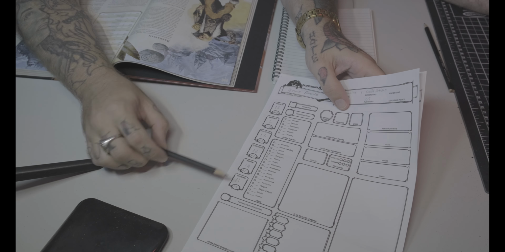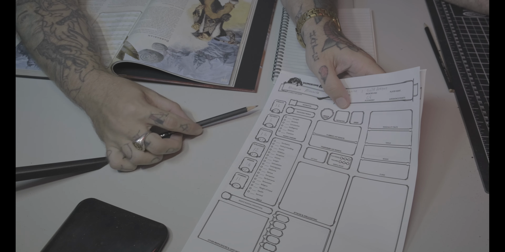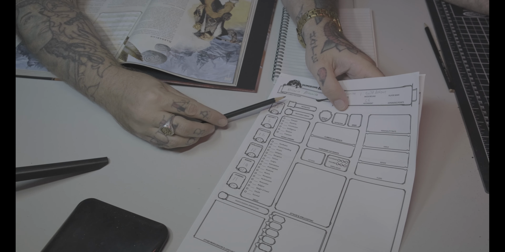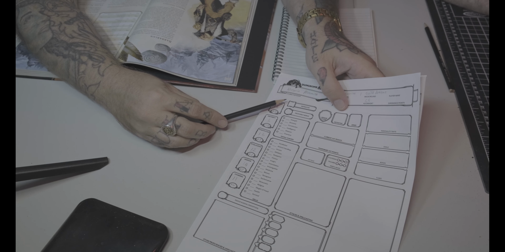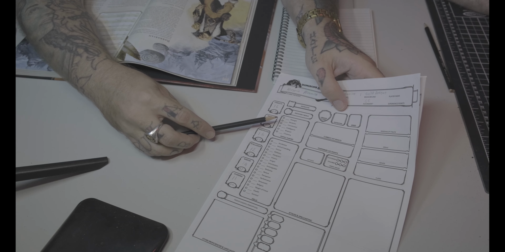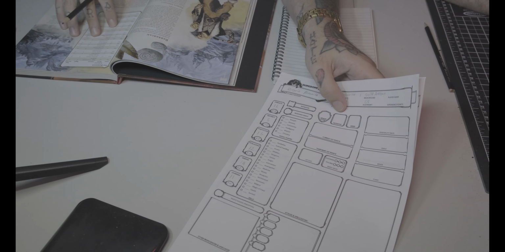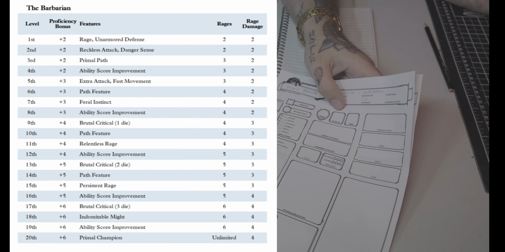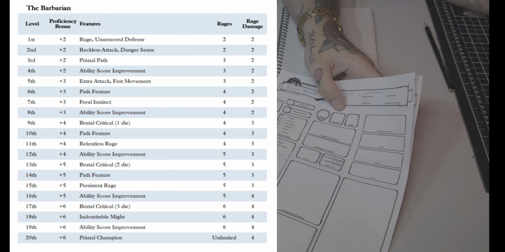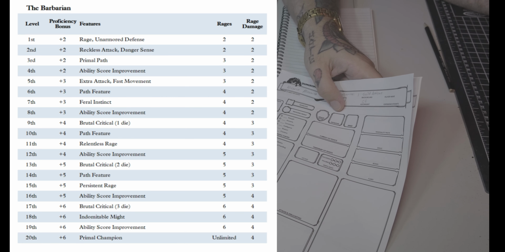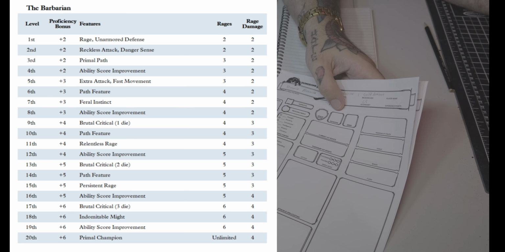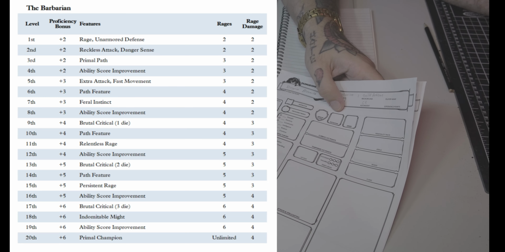So now we've done our stats and understood all of our modifiers, we're going to go straight over to our proficiency bonus. We're not going to worry about inspiration just yet, that's more of an in-game mechanic. Our proficiency bonus is found by going to our class, in this case a barbarian, and you'll have a little table which tells you all the different features that you have, the number of spells if you're a spellcaster, and also your proficiency bonus. At first level a barbarian gets a +2, so just put a number 2 down in this little circle here.